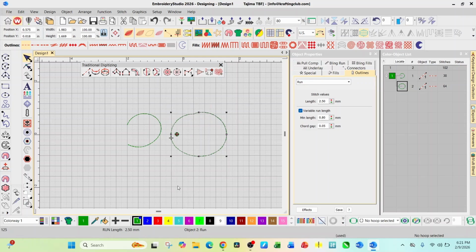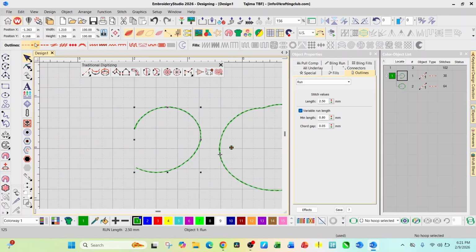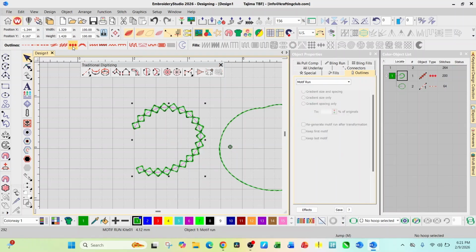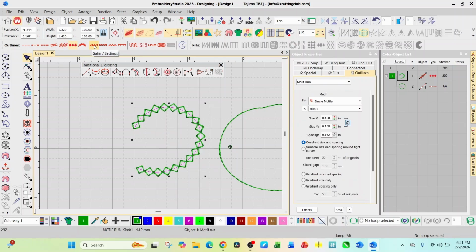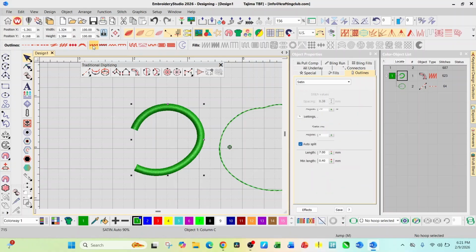Okay, so let me demonstrate that right quick. I'm going to go back into my outline. I only have these options right here, but I definitely can make it a scallop run, which doesn't look much different. Triple or bean doesn't look much different either. I can also make this a back stitch. Now we see a little difference. Stem. Okay, this motif. Okay, I can even change it to satin, but they all outline.